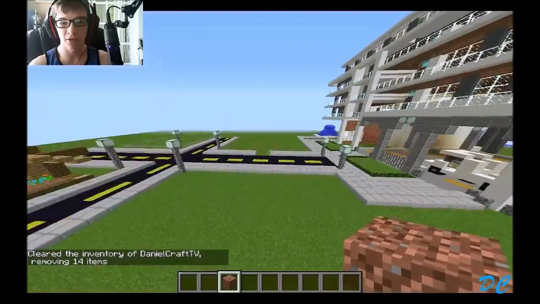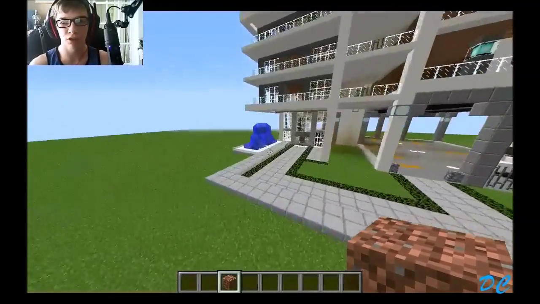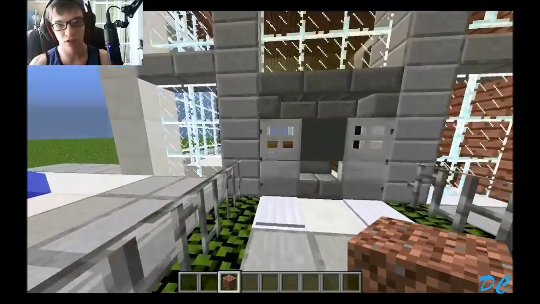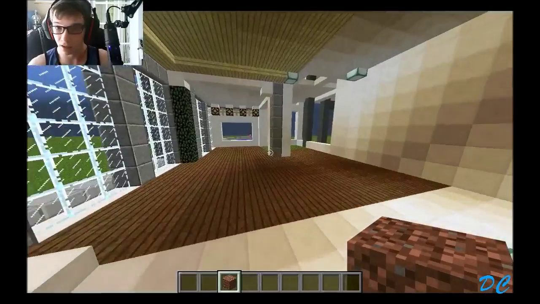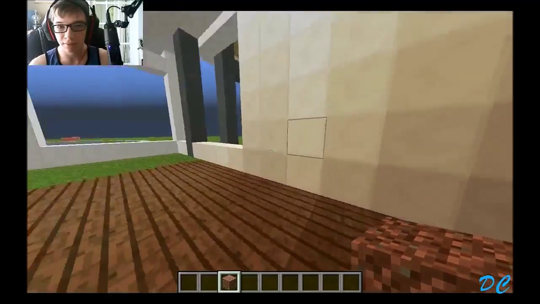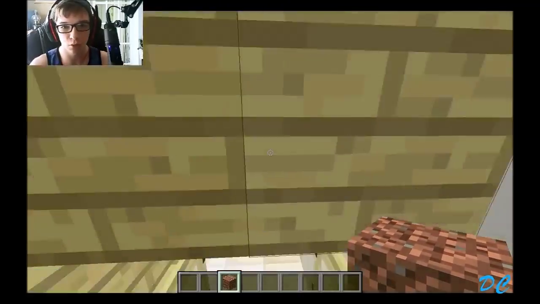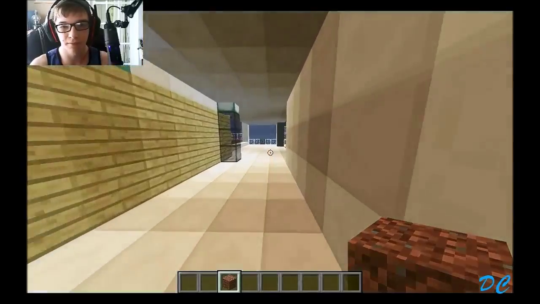Okay, first off, I'll show you the main thing. I already have one condo unit set up, and it's actually really big. I did this while I was streaming a while back. It's not done yet, but it's pretty close. And here's the elevator shaft. Let's go to the first floor, which is the most wacky one. It's a little bit messed up, but.